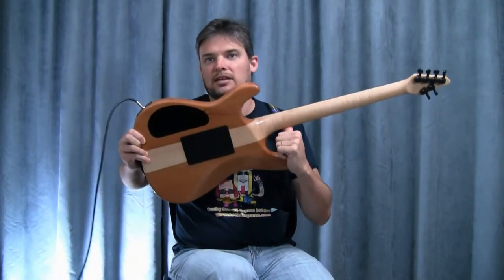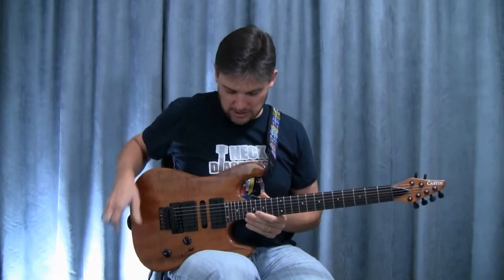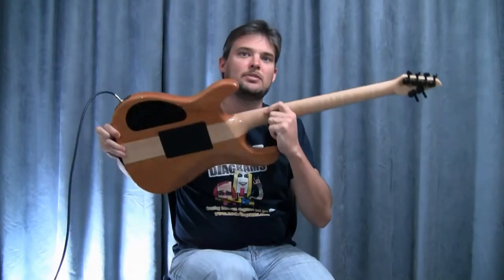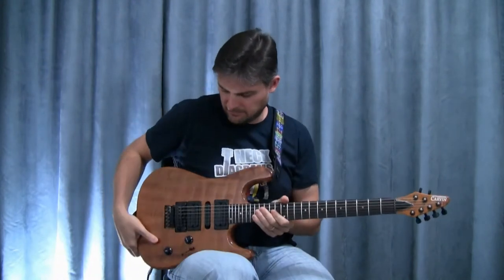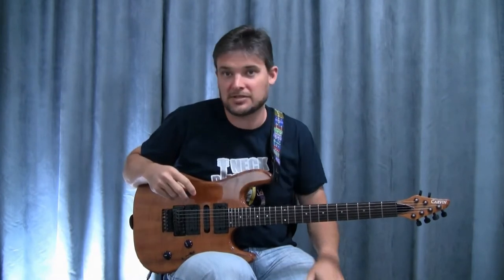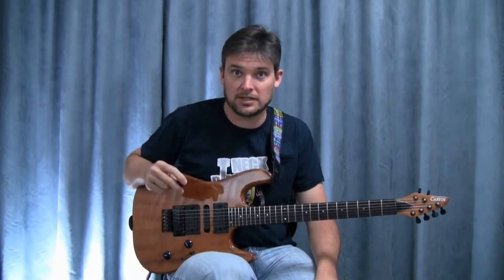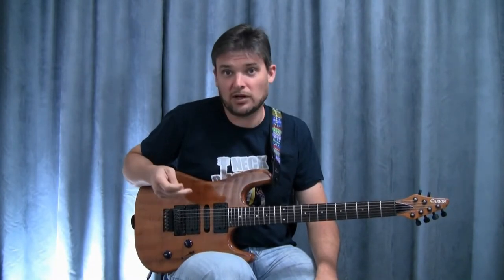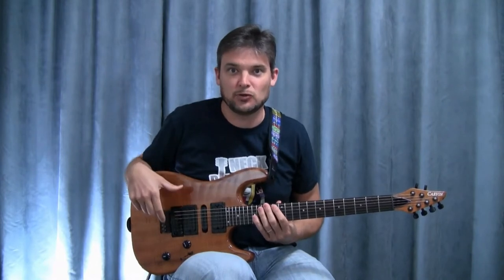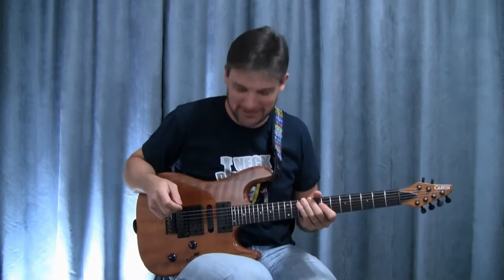The back of the neck is flame maple — I don't know if you can see that in the video that well. The top on this guitar is a flame koa top with a mahogany back. I just like the way it looks. I don't know if it has any particularly better sound than alder or maple — I just like the way it looks. I've seen a guy on YouTube who had a neck screwed to a 2x4 with some pickups mounted on there, and the guitar sounded great, so who knows.